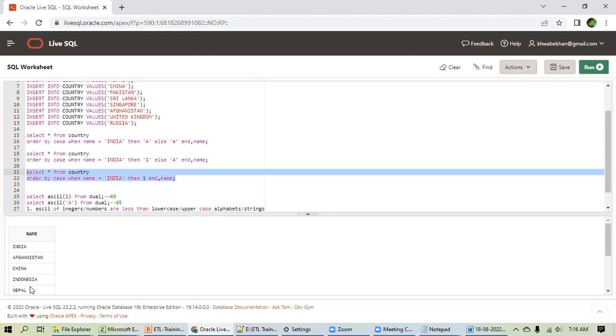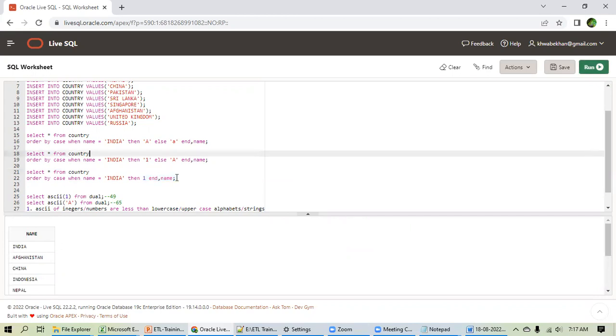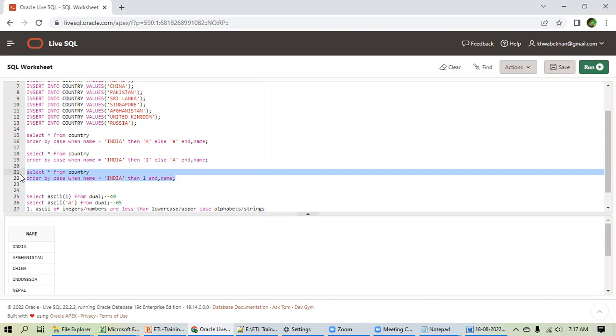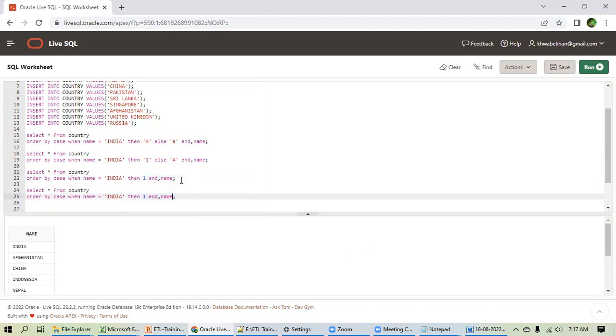Just check the output. Are you getting the same output? Same output, right? Yes. Okay. Can you tell me what is the difference between this query and this query?